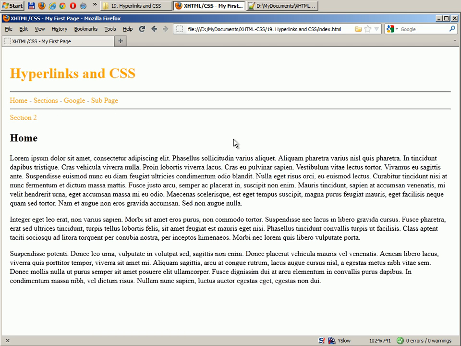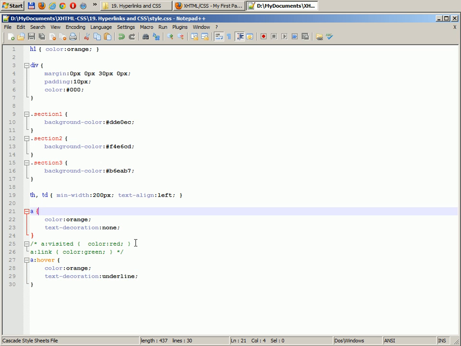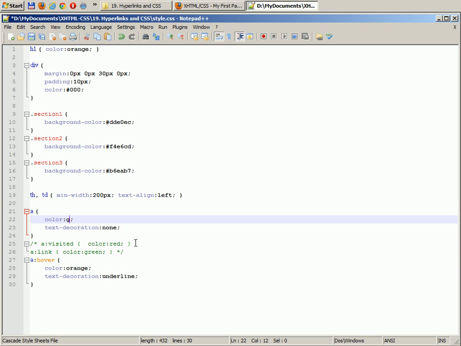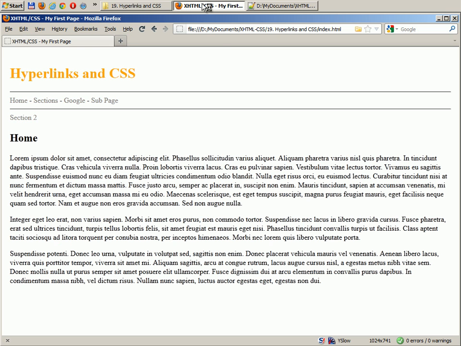As you can see, we could also do gray, and then it changes the color to orange with some underline. So now you can see that by using CSS and HTML, we can change the look and feel of our hyperlinks.